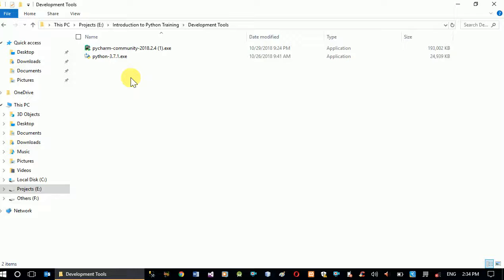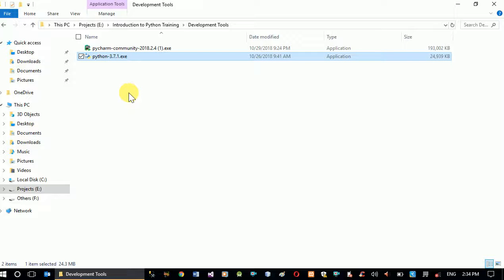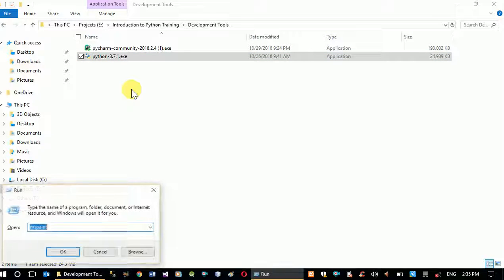Actually, there are a lot of applications or software to write code, but we have Python itself, downloaded from python.org. You can access the download from python.org, or you can search for it in Google, or you can also use, actually I'm going to use PyCharm Community Edition.